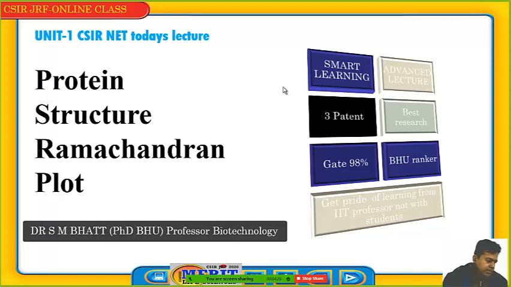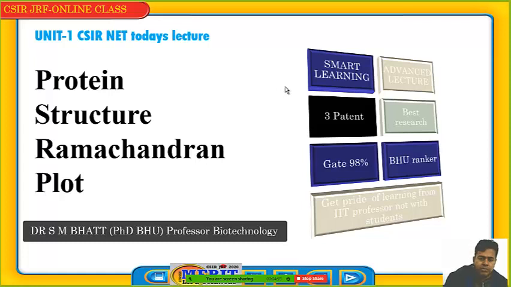So I already identified, but we have to see what the allowed structures are, right? There are two types of amino acid structures that are present in the allowed region, because some structures are totally not allowed. So rather than going for a lot of laborious experimental work, there is a very simple graphical presentation by which you can predict which structure is allowed and which structure is not allowed, right?